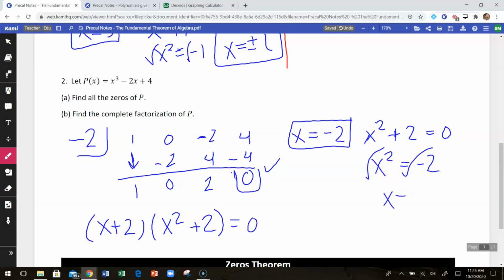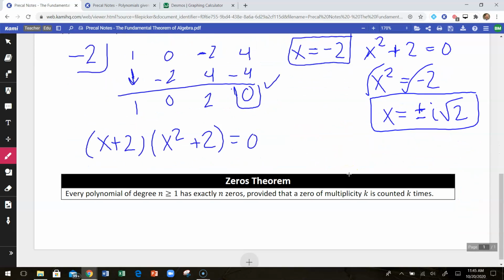We take the square root. We get x equals positive and negative square root of 2. I'm just going to leave that as square root of 2, but I can at least take the negative out and make it an i. So plus and minus i square root of 2. When you simplify a radical, the order you should have is any whole number that you could take out, then the i, then the radical. So if this were something like the square root of negative 8, that's 2 square root of 2, so I would say 2i root 2 in that order. So again, 3 answers because my degree was 3: negative 2, positive and negative i root 2. We have our 3 answers there.